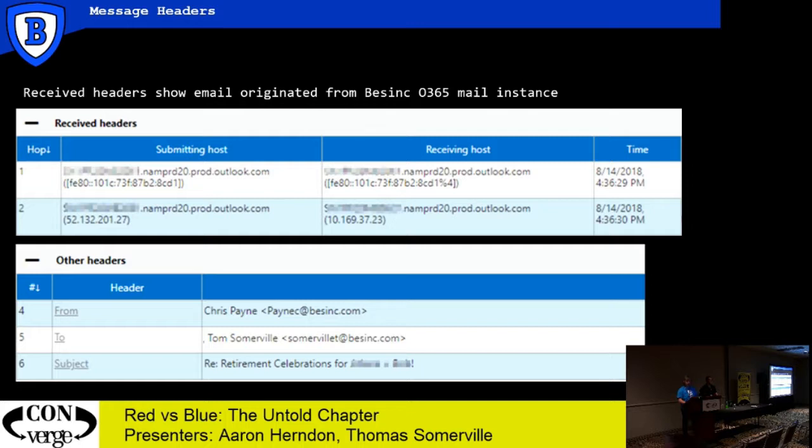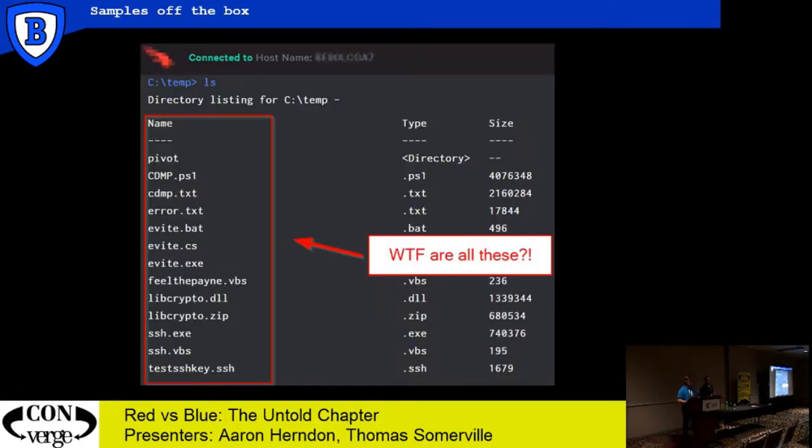The only place I know that has it is that end user's box where I saw those process logs executing. So I'm going to hop over to my EDR, which has a remote shell. And when I go over to that ctemp directory, I'm met with a lovely surprise. There's a lot of items here that I was not previously aware of.